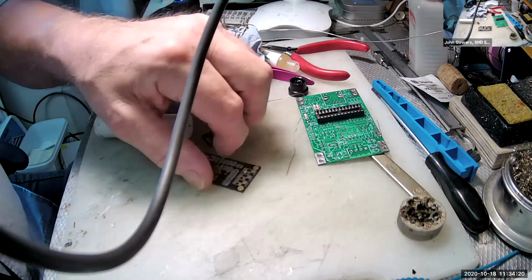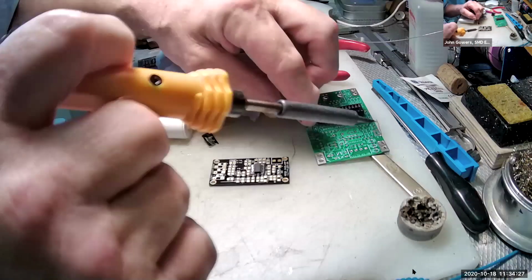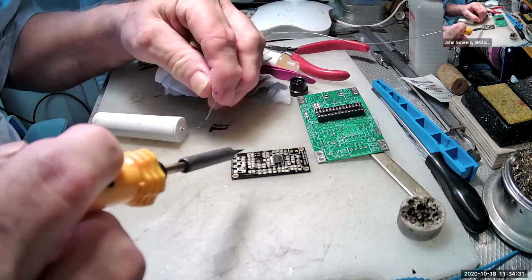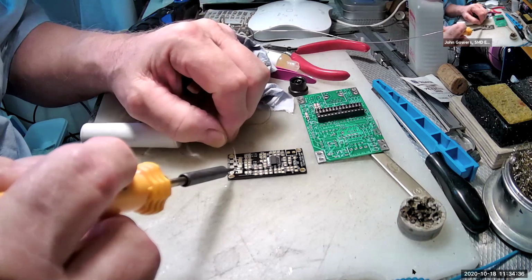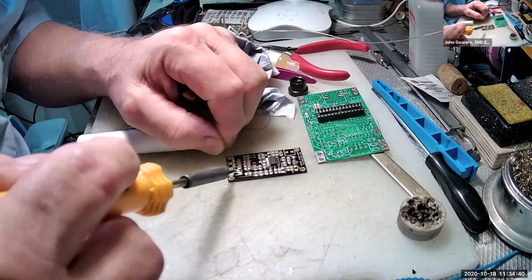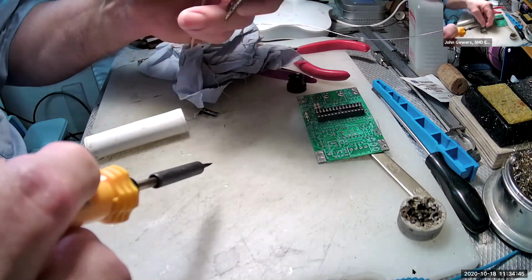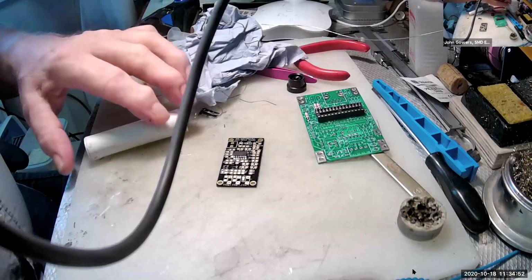Turn the board round so you've got it facing the right direction for what you're doing, what's comfortable. And then we apply solder to this pad. I'm lifting out to look at it. So that looks fine to me. Check the continuity again, which I won't do now.